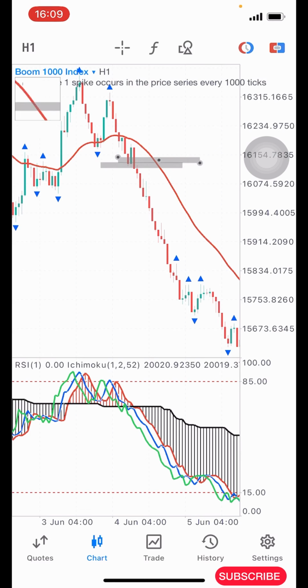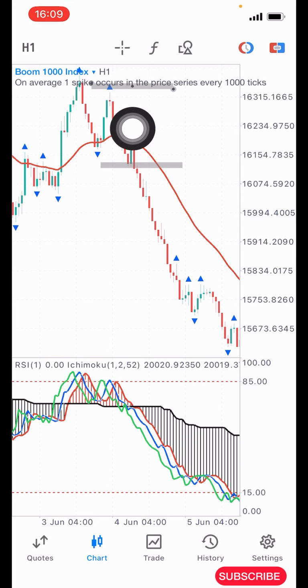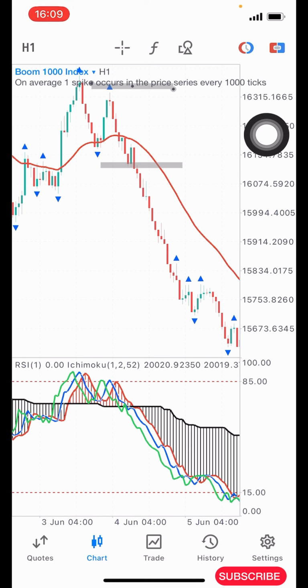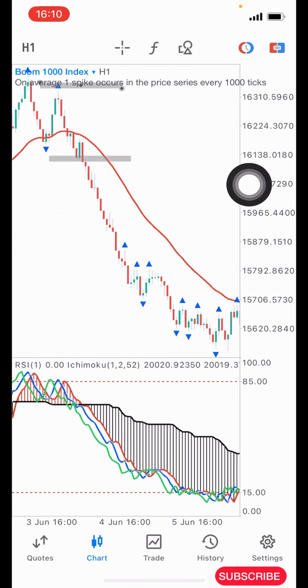So you set your stop loss at the most recent structure, which is around this area here, right above this area, so that when price is reversing, you can be stopped out automatically and you will not lose all your money. Okay, so that's the recommended area for you to place your stop loss with this strategy.